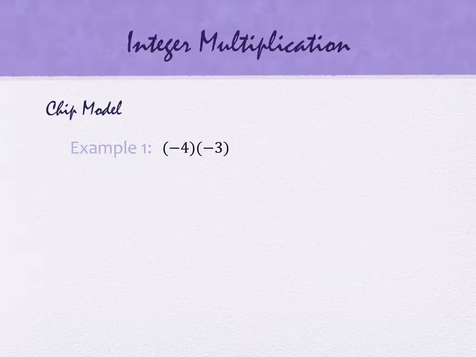It requires a little bit of description in order to make this make sense. So here's the deal. The -4 and the -3, which could be switched, and that would be okay. One of them needs to represent the size of a group, and the other one how many groups, okay? So the way I'm going to write it is I'm going to call this that I have 4 groups, and this one says that they're of size 3. There's nothing special. I could say I have 3 groups of size 4. It doesn't matter. Just pick one.